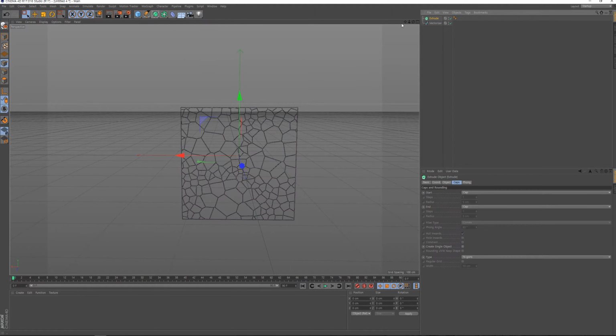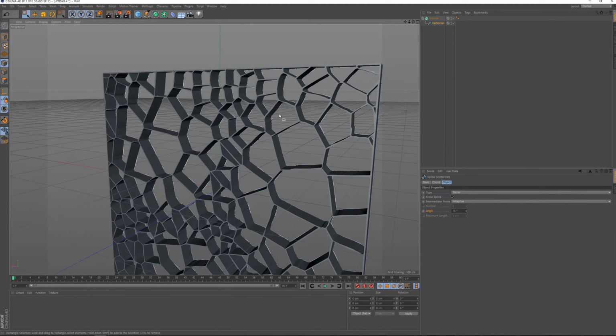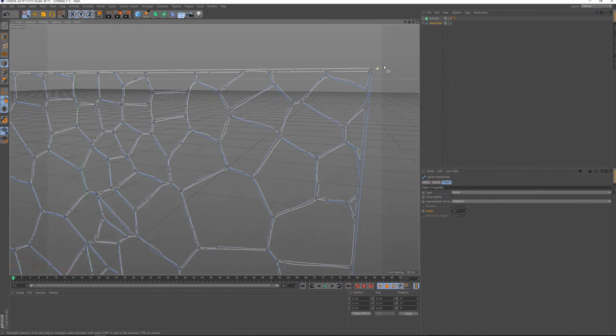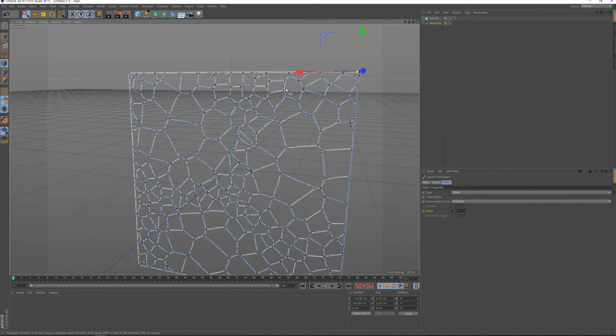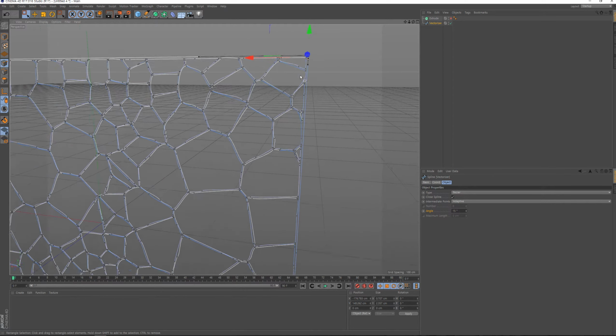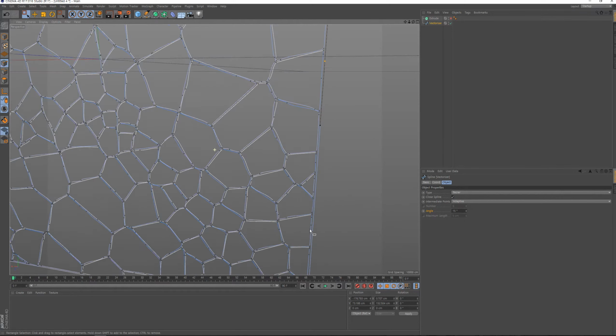Okay, and make some extrude and move this one down here. Oh, something's wrong. I should delete this edge too, but it is a little bit hard to remove only the edge side.